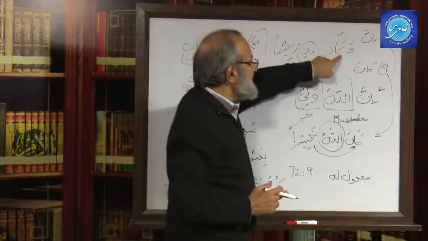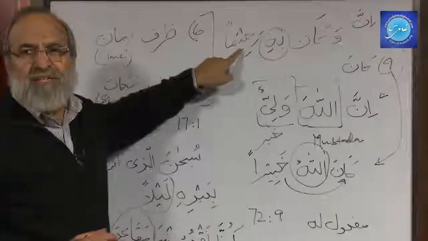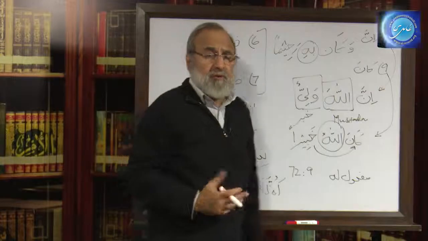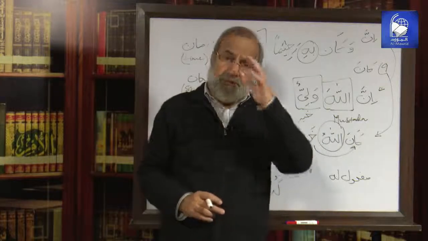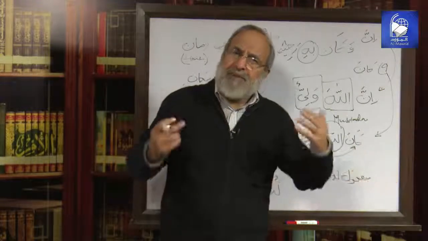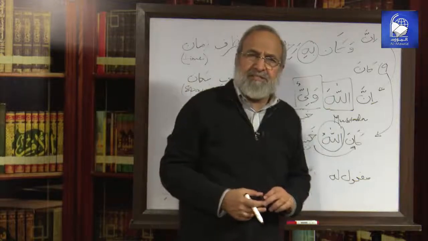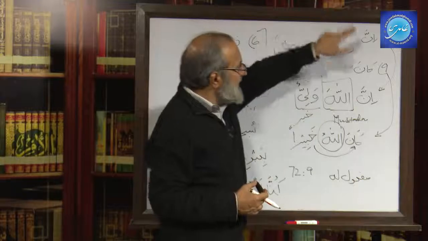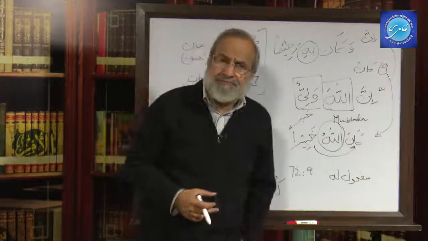So what I'm trying to say is that kana appears and it ensures that the khabar is in the form of nasab, whether the mubtada is appearing or not. If it is not appearing in the sentence, it's not visible, it still is there implied, and we will put it there in the meanings when we translate the statement. Wakana rahima, and he is merciful bihi, with regard to him.